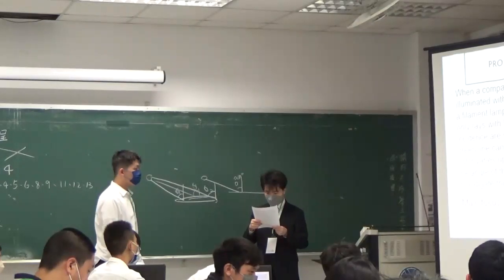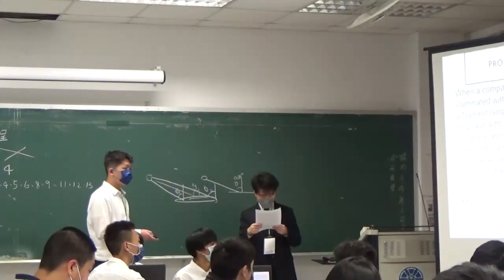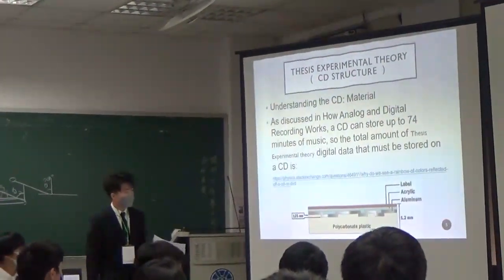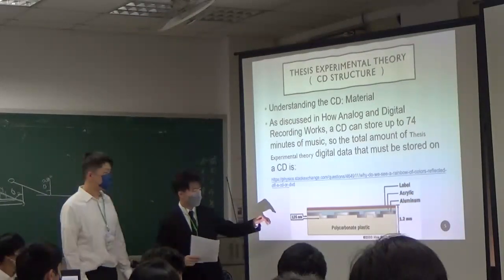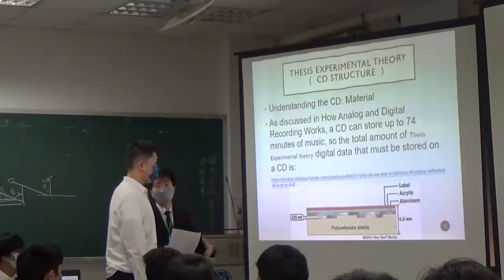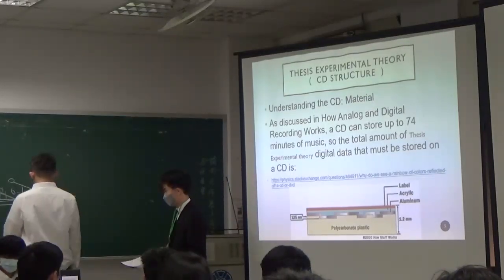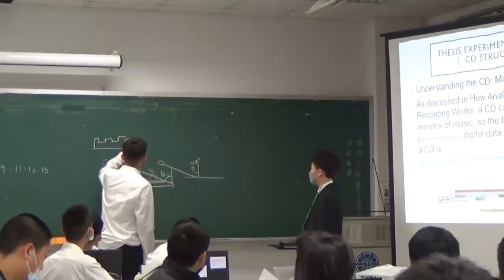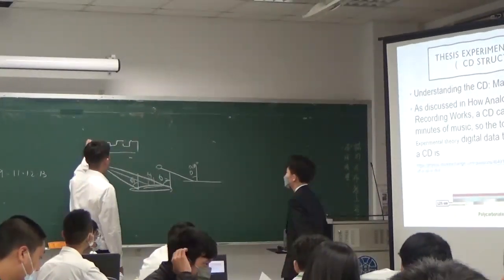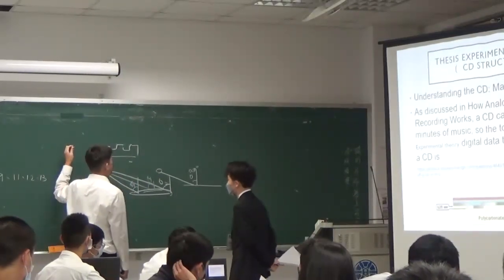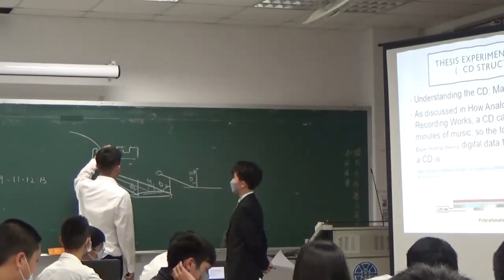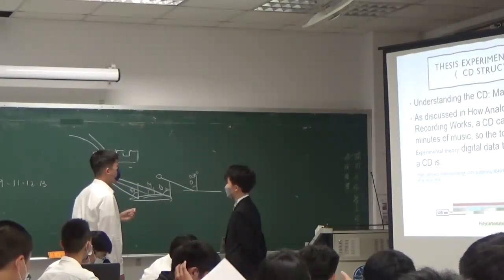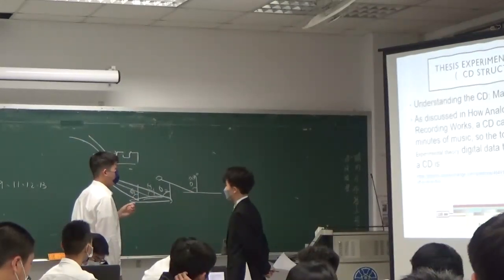And now please turn to page 5. Okay. So here you mentioned the structure of the CD, and can you briefly explain the structure? So as you can see, there's this, and then there's a groove in here, and maybe we could swap the light source in it. It will be different from it because the groove of it is similar to the light wavelength.